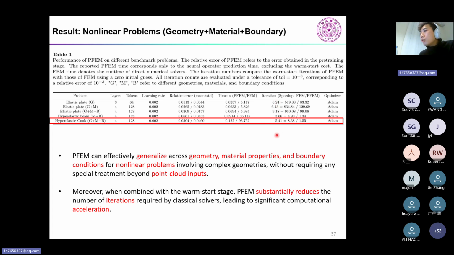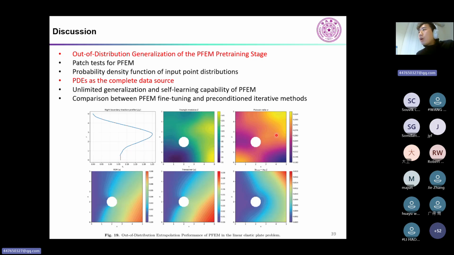Okay, so let me show you some discussion. There was a lot of discussion I wanted to show you, but I will choose the two I want to show you the most. The first one is we test our model on out-of-distribution data. What does this mean? It means we train on data like the GRF, but we test on another probability distribution of Gaussian random field. As you can see, the model achieves very good out-of-distribution performance.